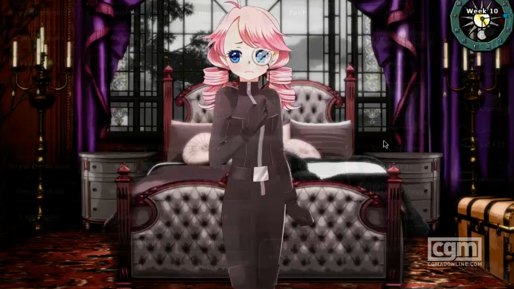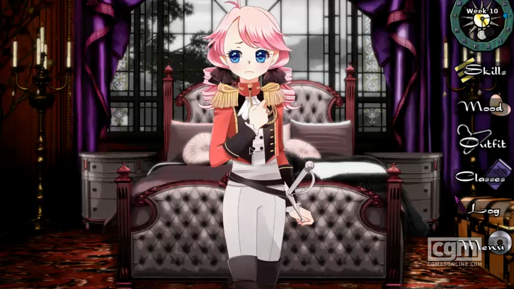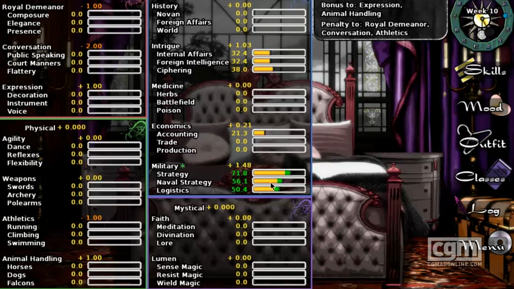Let's get out this catsuit because it's kind of creepy, but we'll wear a uniform instead. Okay, I like this. This is hilarious. This is a little Napoleonic thing with a sword there. I'm good with this. And we want a war to be boosted a bit, so that'll work.